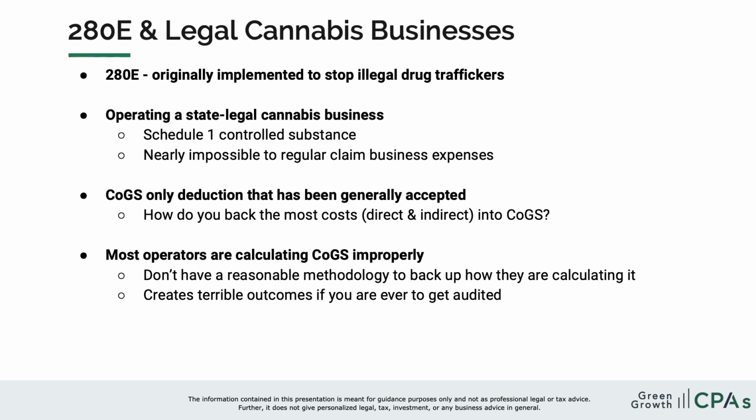Now, this can create terrible outcomes if you ever get audited, which seems like a bigger possibility nowadays compared to an ordinary business. Some evidence coming out of Colorado through some of our legal partners, they're saying 1 in 5 cannabis businesses will be audited at some level of the government versus 1 in 20 ordinary businesses, maybe even 1 in 30 ordinary businesses. Now, the government's going to come looking for their money at some point. Now, you need to have some type of reasonable methodology to back up all these tax filings that you create, being able to reconstruct bulletproof financial records.